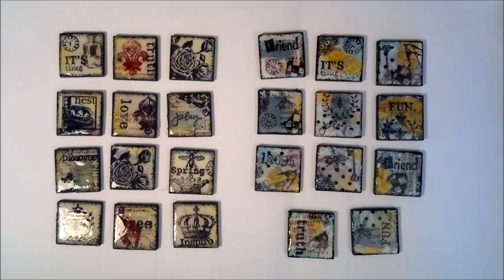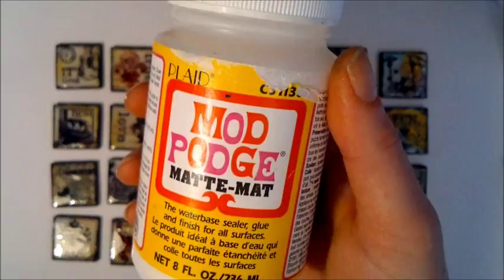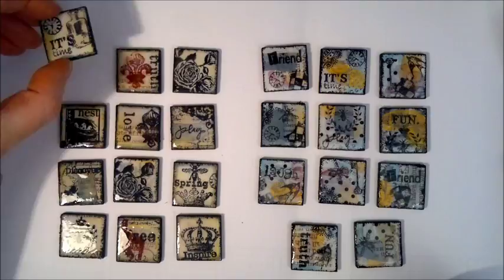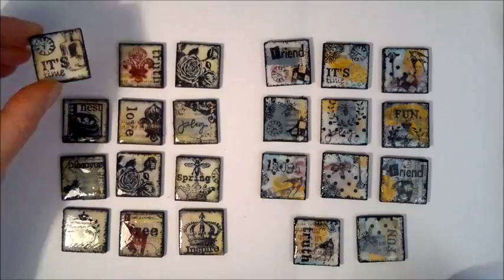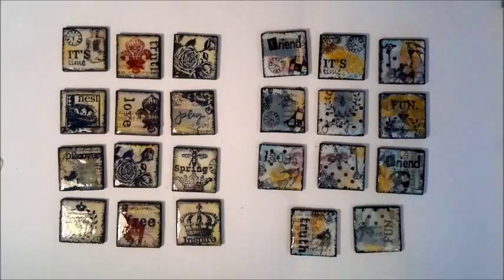First of all, you need some white paint or gesso, and I use this archival ink. Look at it, it's a complete mess, but inside it's nice. So, some archival ink that doesn't smear when you cover it with Mod Podge, because after stamping these, you're going to use your Mod Podge. I use matte to cover the tiles. It doesn't matter if you use glossy, because when you're done, you're going to cover them anyway. As you can see here, there's quite a lot of sheen to these because I've used the 3D crystal lacquer, and you can also use glossy accents or diamond glaze to cover your tiles when you're done.